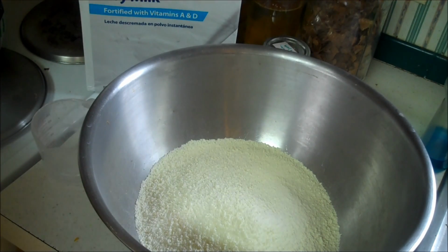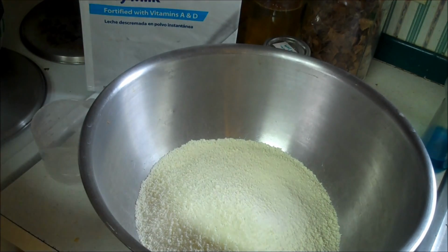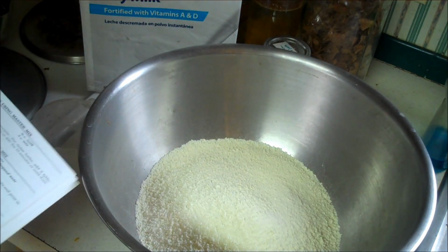Today we're going to make mix for vanilla pudding, chocolate pudding, and caramel pudding. I'm using Grandma's Inflation Fighters Volume 2. So let's go ahead and get started.